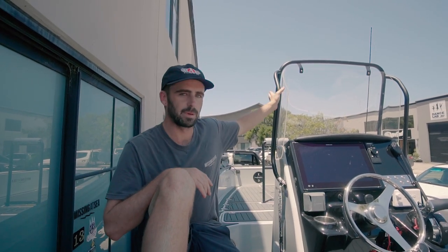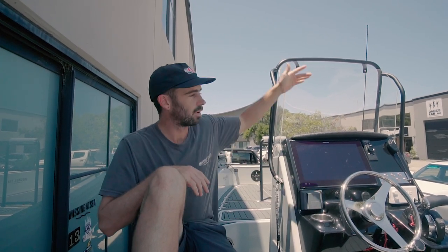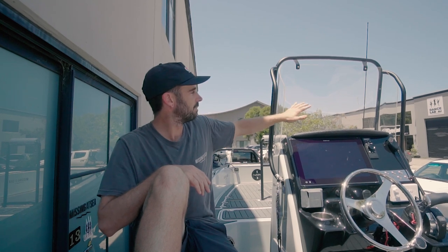If you want a completely dry ride, obviously opt for a cabin boat. This boat is not a wet boat — but the 543, due to its length, is a much wetter boat than the 640. The 640 is extremely dry in comparison to the 543, especially being a centre console with the big perspex screen. And if you want to make this boat even drier, which a lot of people are doing, you opt for a T-top with clears around it, and then essentially you're about as close to a cabin boat as you're going to get in terms of dryness.